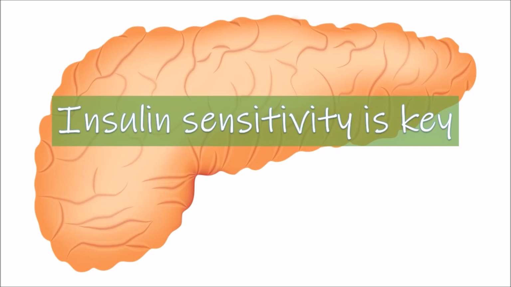Since type 2 diabetes arises from poor insulin function, also known as insulin resistance, the key to preventing, reversing, or managing type 2 diabetes is improving insulin sensitivity, or insulin's ability to control blood sugar. Insulin resistance is the underlying cause of type 2 diabetes, whereas high blood sugar is simply a symptom. So dealing with diabetes sustainably aims at tackling the root cause instead of merely controlling the symptom.